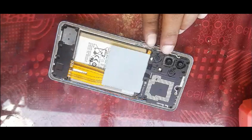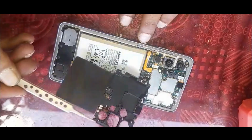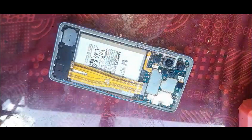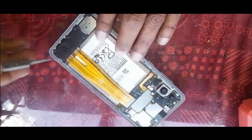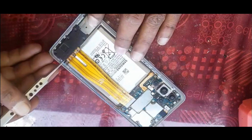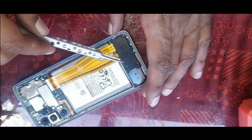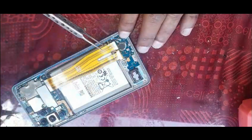So 15 screws, once they come out, you just pull out this pad and your protective antenna and all those kinds of things, and I'll show you why that was the reason I started making the video only now. Then this ringer side and your flexis, they are held by this board. You remove that after removing all the screws.